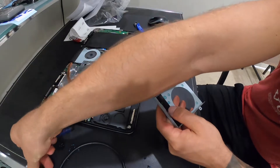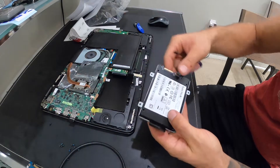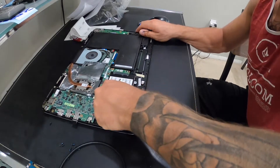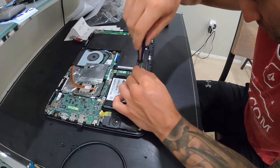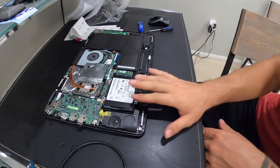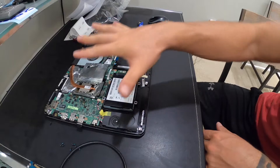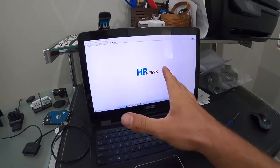We've got our new hard drive attached to the bracket. Now we can slide this back in, click it into place, and put our four screws that hold the bracket to the board. The hard drive is all in, and before we put the backing on we'll flip back over to make sure everything works, and then we can do a final assembly once we're sure everything's good to go.